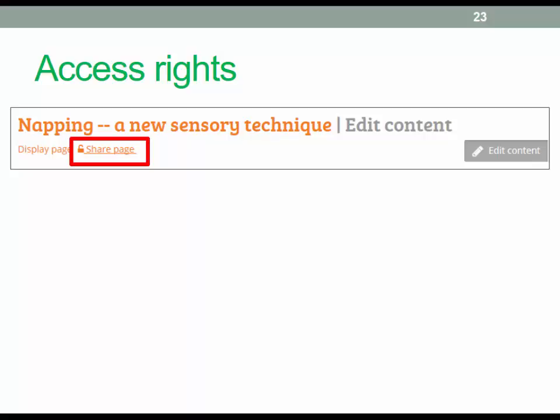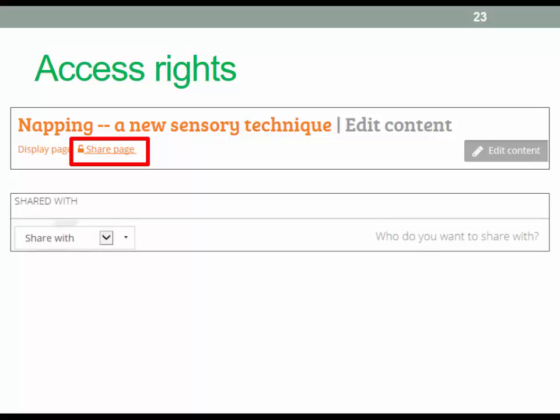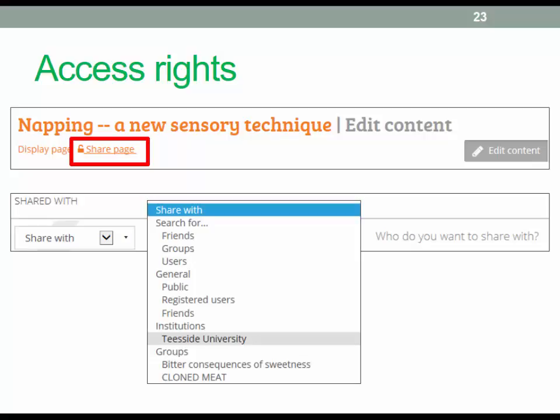Okay, so on the edit page, we click on the share page icon. This allows you to share with a range of different individuals or groups. The simplest option is to share with everyone in TU. We should think carefully about who you want to share your pages with. In some cases, such as for assessments, you will only want to share them with module staff. Module staff, we'll talk about this, and there'll be other resources which will help you do this, published shortly in this series. Again, remember you have complete control over who can see your pages.